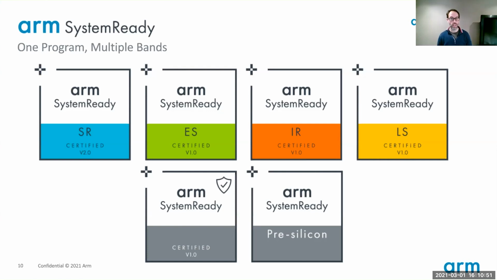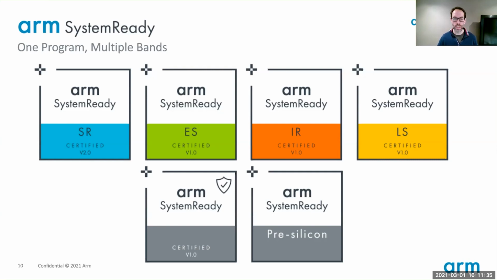Next over is IoT Ready, or IR, which is the one I'm talking about today, and that is firmly targeted at the embedded devices. And then finally, there's the Linux server band, which is targeted at the hyperscalers, which I don't really need to talk about today. Finally, there are two things at the bottom that are worth pointing out. The first one, with the little shield with the check mark, is the SystemReady security option. This is an add-on certification that goes with any of these bands that says, if you have the security option, it means that you've correctly implemented secure boot and you have a hardware root of trust that goes right through and implements the features required for secure boot.